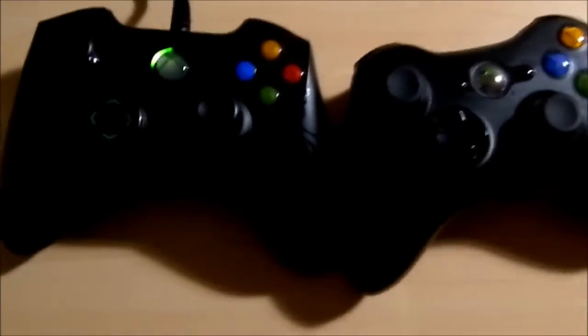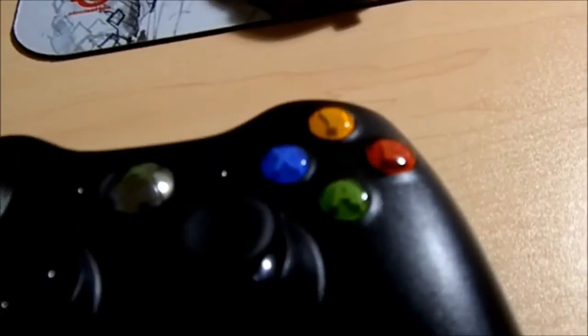So now I'll do a side-by-side comparison with the normal Xbox controller. First thing I'll probably show is how highly raised these buttons are compared to the normal Xbox. As you guys can see, these are pretty much twice the size of the ones on the Razer Onza. So the click's different first of all. This is a mechanical switch, this is a standard membrane switch.